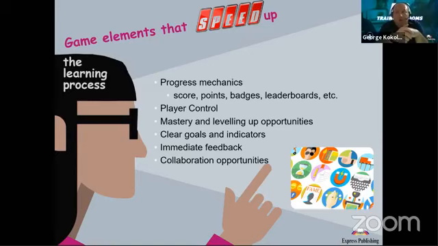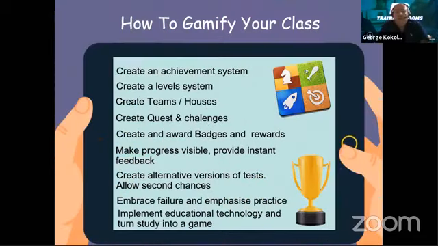And of course, collaboration opportunities, as I mentioned before, regarding the team, which is one of the clear 21st century skills. If you divide your classroom into 2, 3, 4 different clans, if you set up the clear rules, if you set up a reward, voila, you may have a clear gamification. And this is exactly, as a recap, as almost the final slide: create an achievement system, create a level system, so mastery can be very clear, that from A you go to B, that you go from B to C, and so on and so forth.